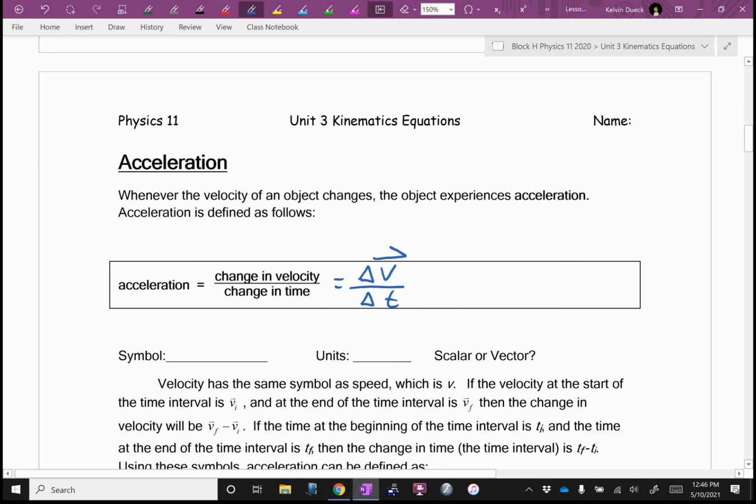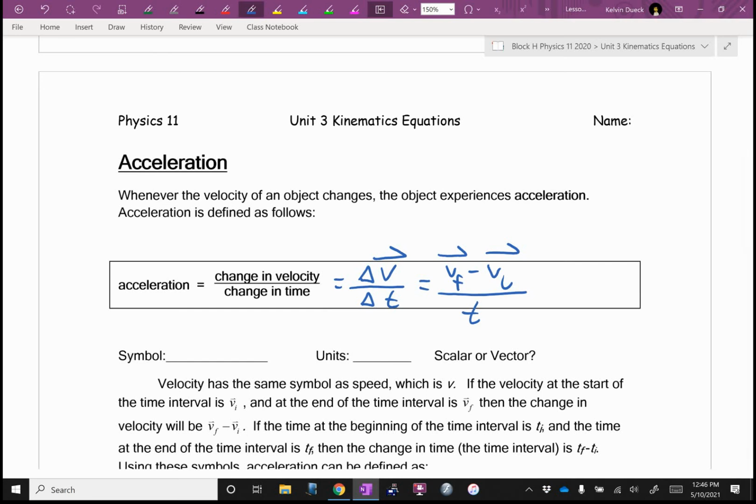What's change in anything from your green sheet, front page, probably first row? On the top, this is really v final minus v initial. On the bottom, technically, I should go time final minus time initial, but I think I said the other day, we get lazy and sloppy with our time notation. To measure time, you always have to start initial and stop final, with a stopwatch. Time by definition has to be a change in, and so we're lazy. We just don't bother putting the delta in front of it. It's kind of an understood one.